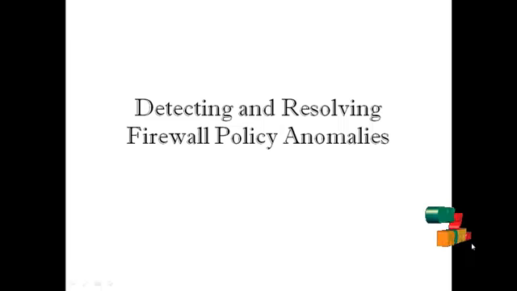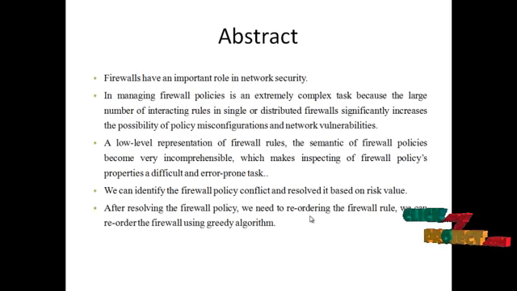The title is Detecting and Resolving Firewall Policy Anomalies. In this project, I am going to identify the firewall policy conflict and resolve this conflict, because firewall rules are the most important part of network security. In a network, every transmission is done based on the firewall rules. So identifying firewall rule conflicts is an important concept in network security.